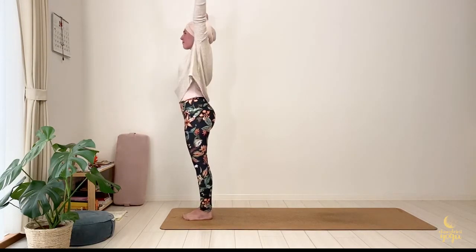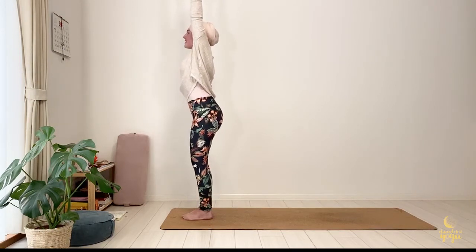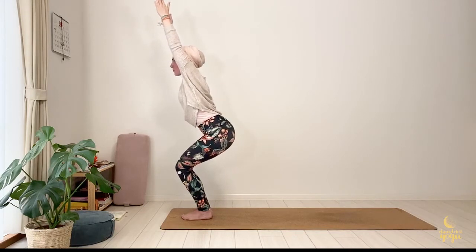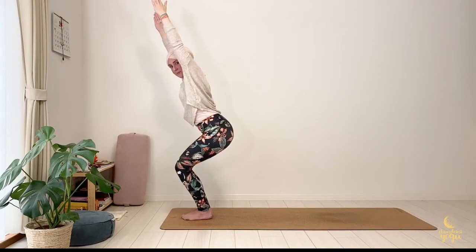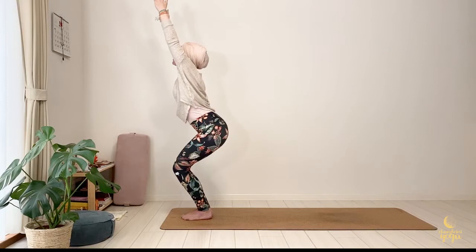Raise the arms up. Inhale, check your form. Tuck the tailbone in, ribcage in. Drop the shoulders away from the ears. The shoulder blades draw gently towards each other and down towards the waist. And on your next exhale, sit into that nice, nice chair. Tuck the tailbone in. Beautiful, guys. I hope your chair is comfortable and plush.